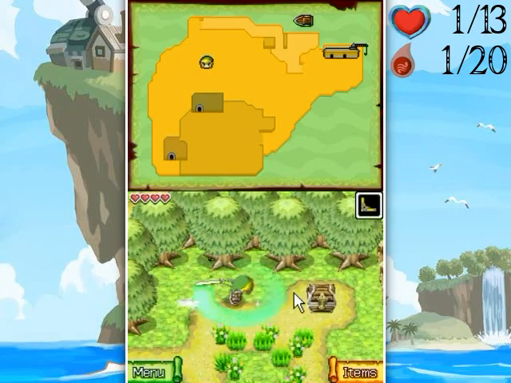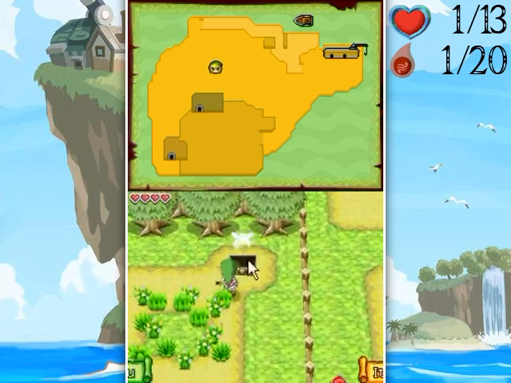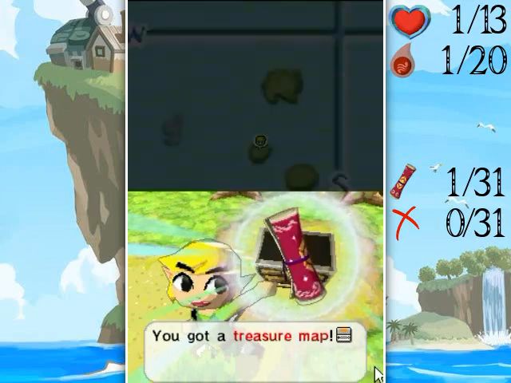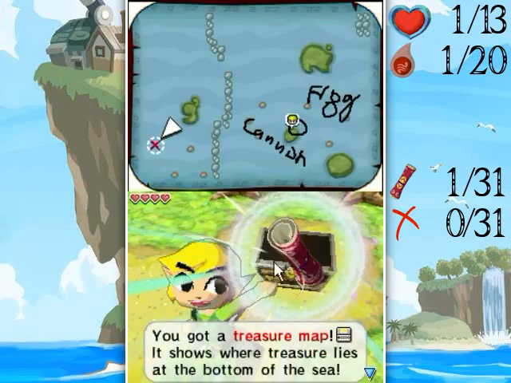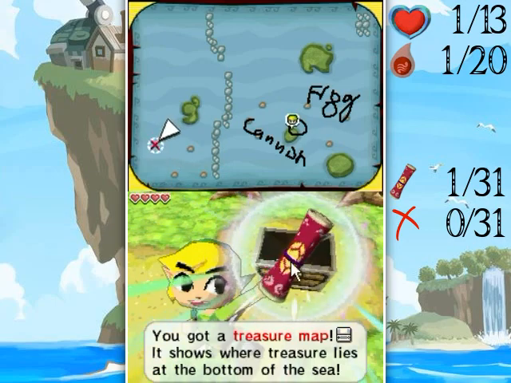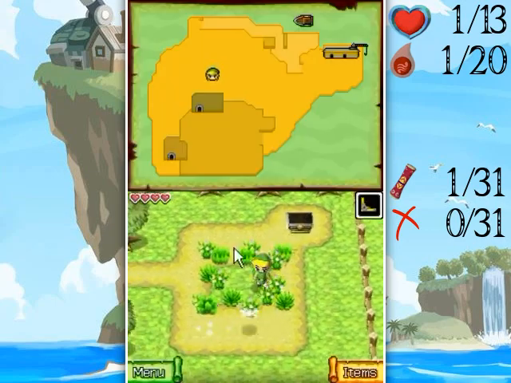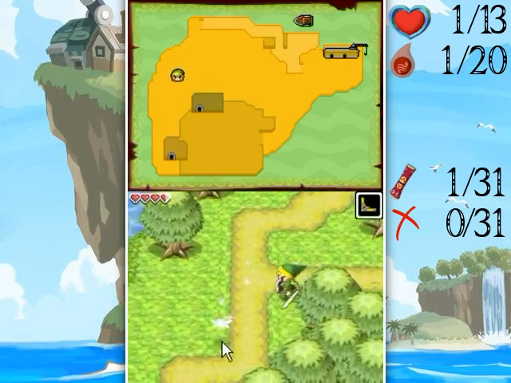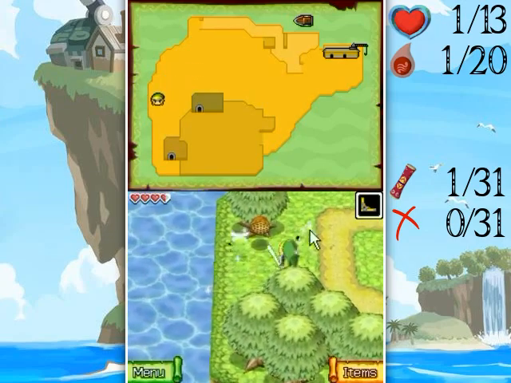Uh-oh, I'm gonna get stung. There we go. Ooh, look at that little bee. Treasure map, the first one of the game, but we can't really do anything about them just yet, unfortunately. So we're just gonna have to collect treasure maps until we can do something about those red X's.